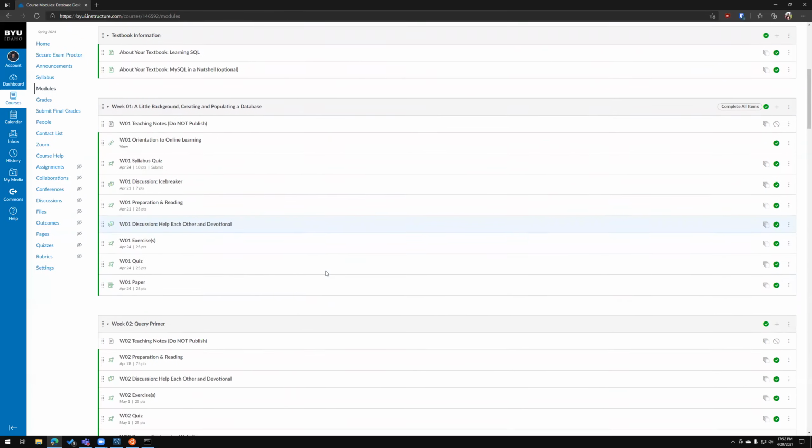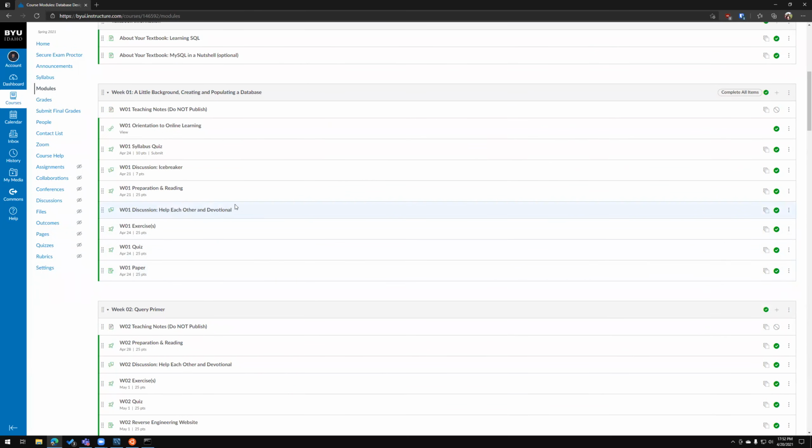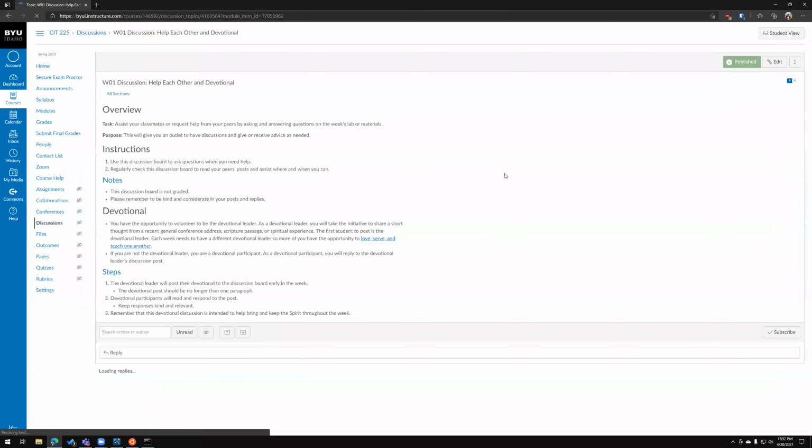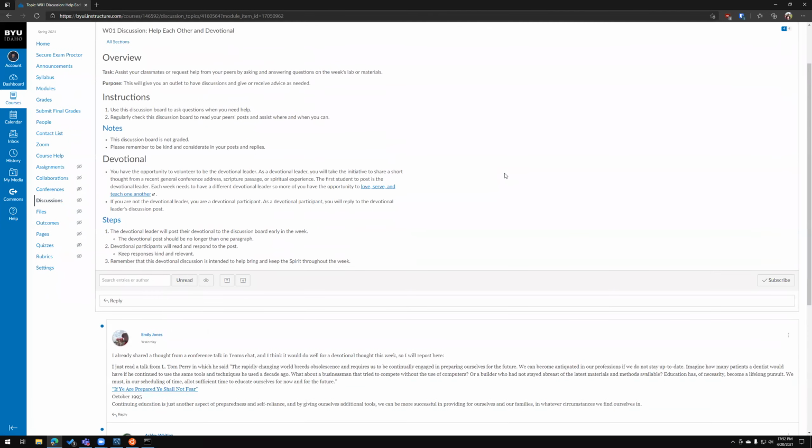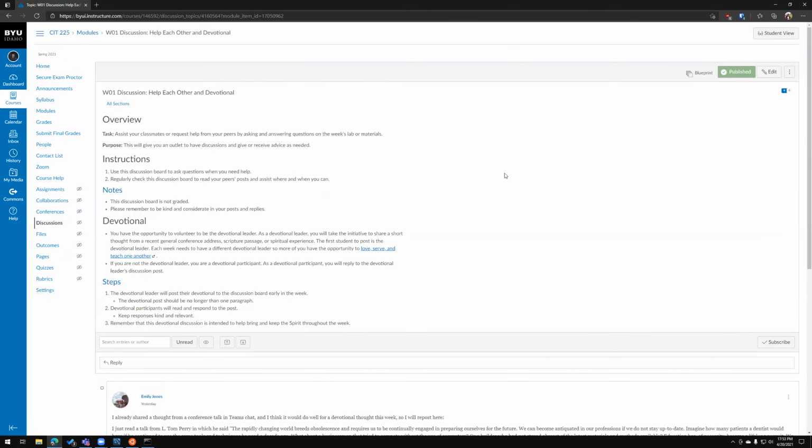So yeah, the discussion board and help one another and devotional will all be in Teams for the most part. If you don't want to use Teams, you can do this. Honestly, I'm not really big on pushing a lot of this. To me, it's just kind of there. The devotional type stuff you can do, I prefer to do it all in Teams, but I'll take it from either place.